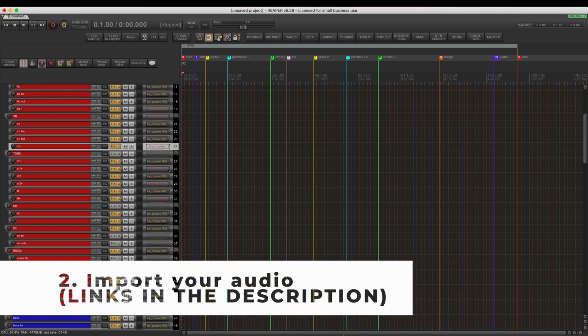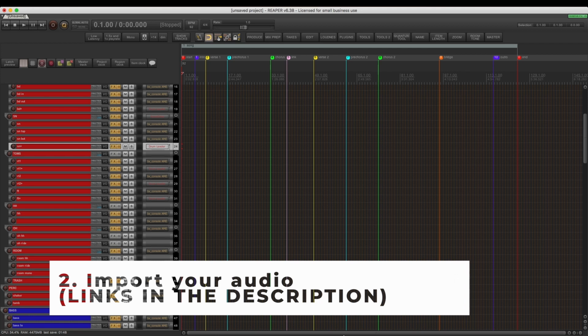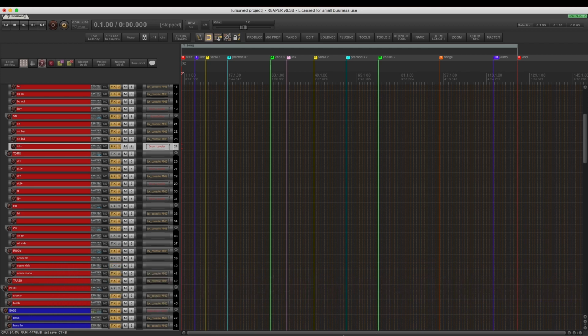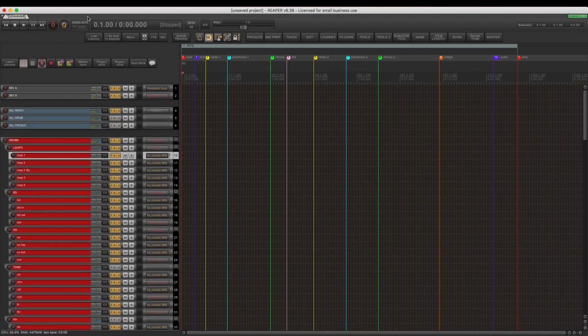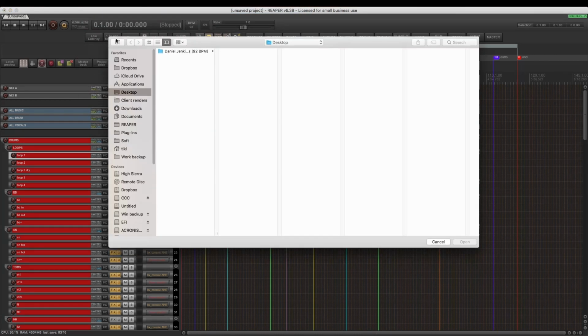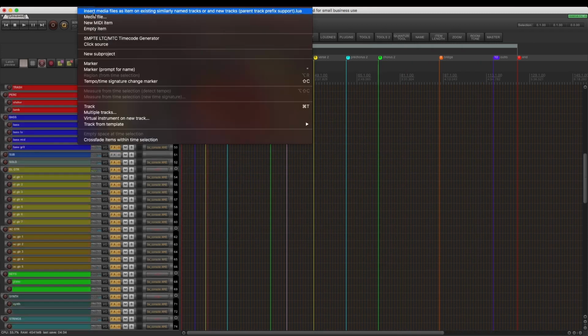When it comes to importing files, there's a script pack from X-Ray that makes importing audio into your session infinitely easier than ever. This is a paid product at about 20 euros, but it's invaluable and is going to save you time. With this import script, all you have to do is rename the audio files to reflect the track name in the project where you want the files to import to, and then just run the script. So I've renamed the tracks here to fit the drum tracks for the song. Insert media files and watch them go right here. They're all where they're supposed to be, which is awesome sauce.